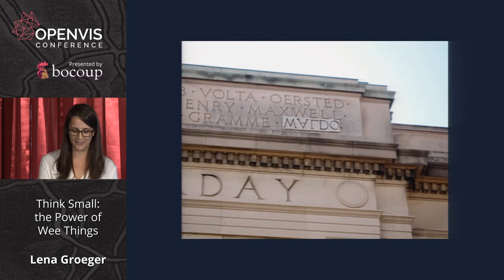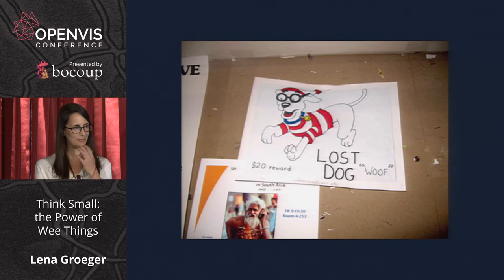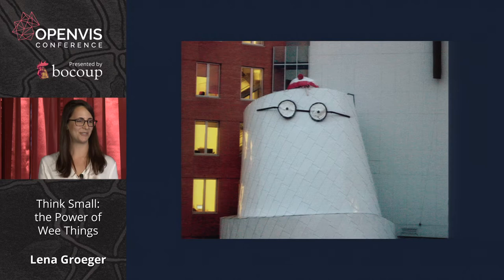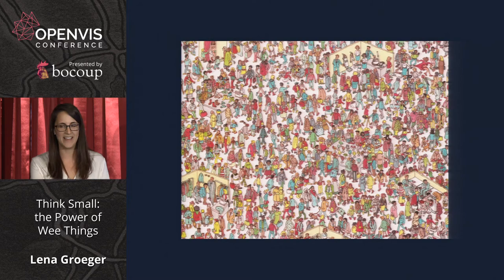One of these hacks began as a search. If you'd been walking around campus on December 16th, 2006, you might have noticed something off with the letters on the MIT admissions building. Students began spotting posters appearing along the wall of the Infinite Corridor, until finally they found Waldo — larger than life on the side of the Stata Center. But typically, our childhood searches for Waldo don't lead us to a nine-story building. Waldo is a tiny person in the middle of a lot of other tiny things, and that's what makes him so hard to find.